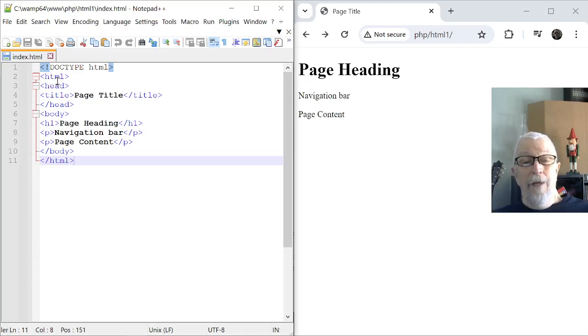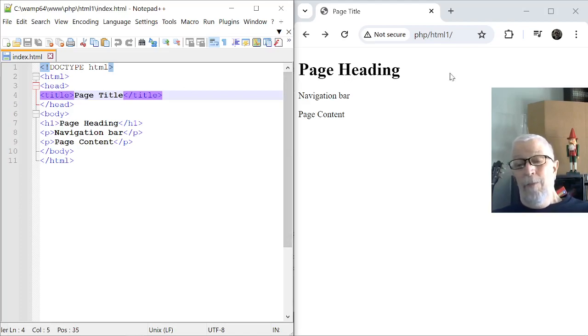Then the head starts here, and it ends right here. Within head is one command, which is title, and the title says page title, and you'll notice on the rendition of this that it shows the words page title in the tab above the page that we're looking at.